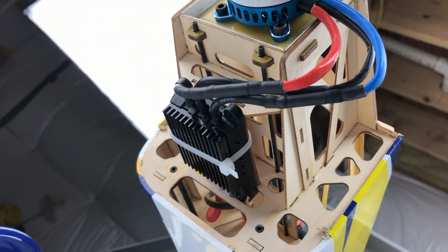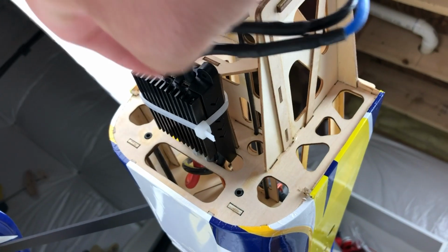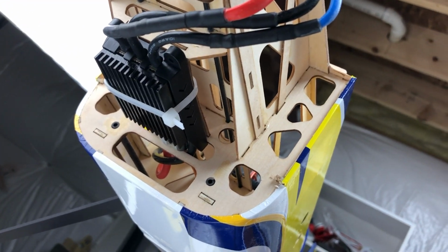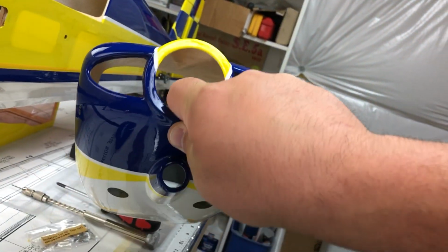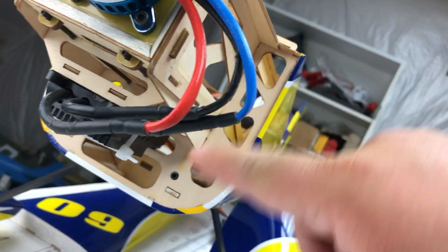So a couple of things that I have to also talk about before I get into doing work. I've mounted the ESC up under the motor, okay? Just held on with a zip tie. It'll be fine. It's really secure and not going anywhere. What's cool though is I've got all of this inlet area, and the air can travel through the firewall and through this box. There's nowhere for it to go. There's no openings in the fuselage for the air to come out and vent. So we've got to cut a hole.